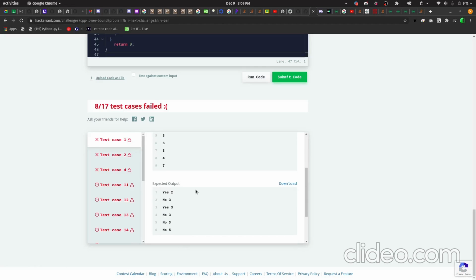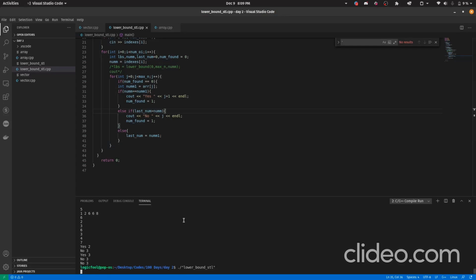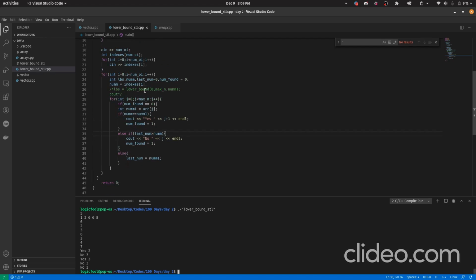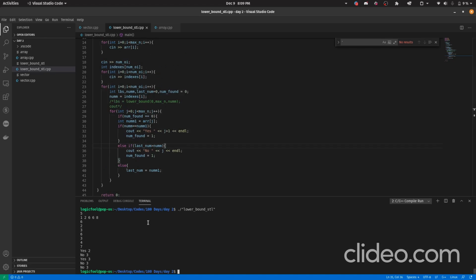And I just unlocked the test case to see what I was doing wrong here, and I just checked out the input. I'll show it to you guys again. Last one is missing. It might be here. Okay. Let's just test it out myself. 5, 1, 2, 6, 6, 8. Consider. And now this is 6 numbers again. So 6, 2, 3, 6, 3, 4, 7.